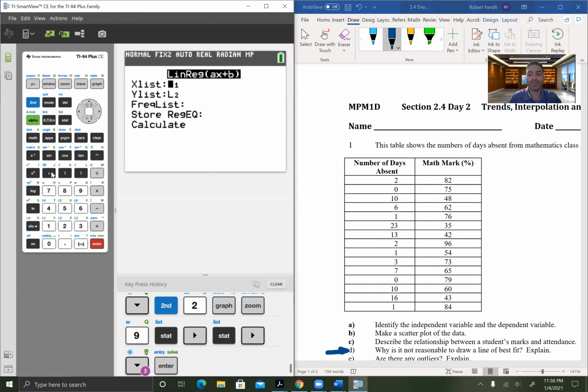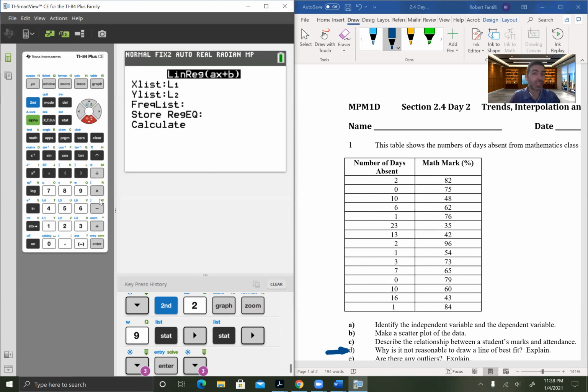Now, everybody else who has the screen that you see in the video here, I want you to use your arrow keys to tab down to store reg equation there. Okay, that's where you want your cursor. Now, regardless of which calculator you have, the guys who we just did L1, L2, L1 comma L2 comma, and the people that have this calculator screen, we're all going to do what I'm about to tell you now.